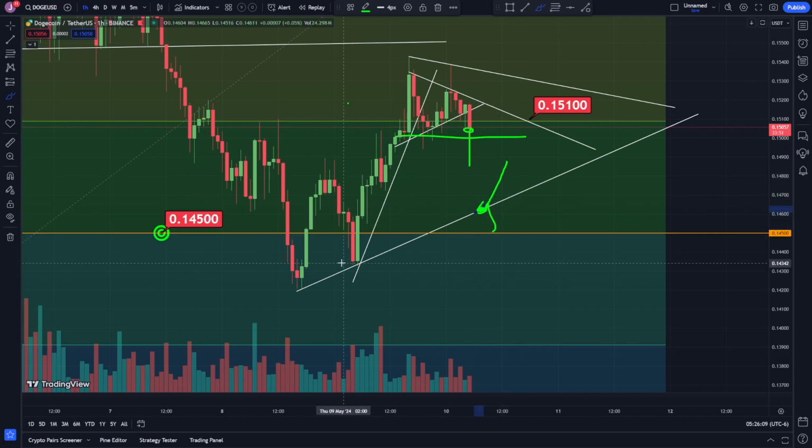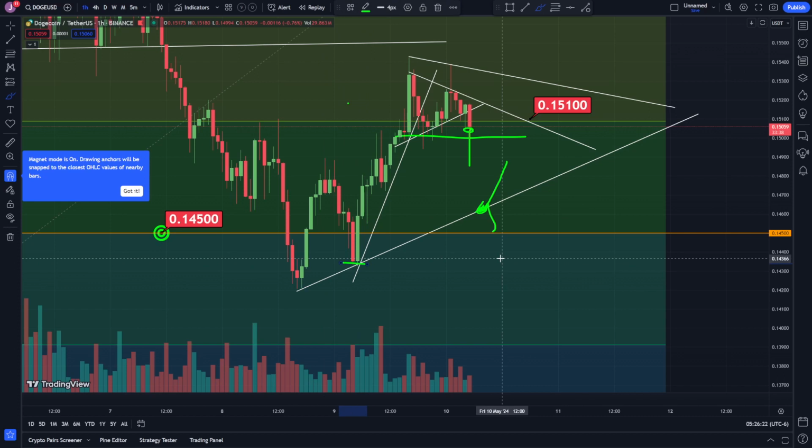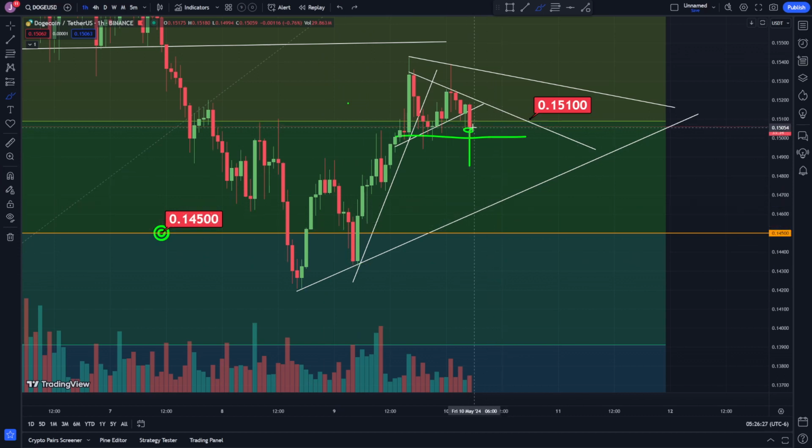And if it breaks through, then I'll probably be looking at these previous bottoms, sitting at .14217. This next previous bottom was .14333. So if we broke around, I mean, like I said, it depends on how fast we came down. If we did it slow, then it's possible that we hit this trend line way higher, or if we do it fast, it's possible that we hit it lower. It's a moving trend line.